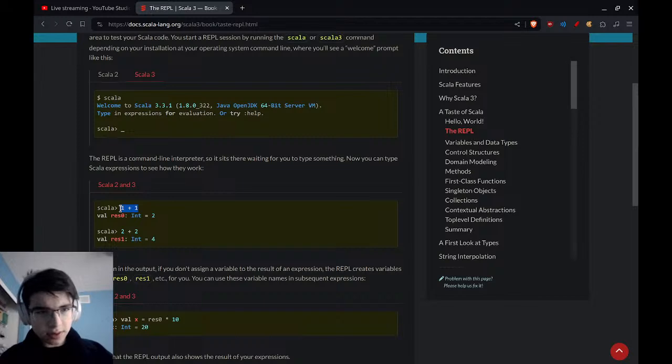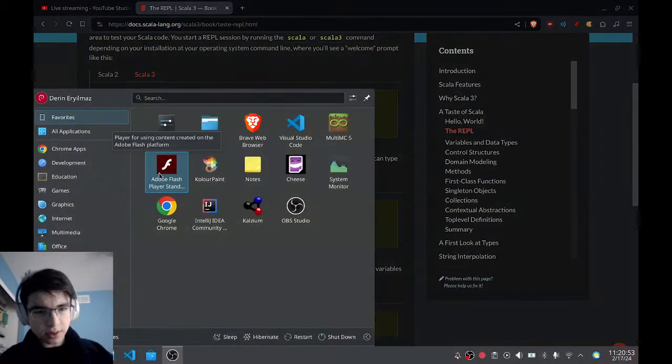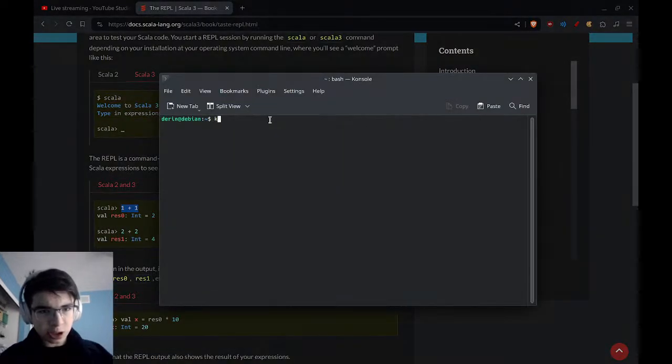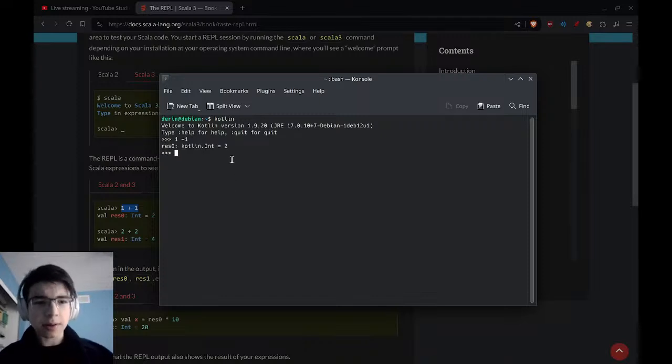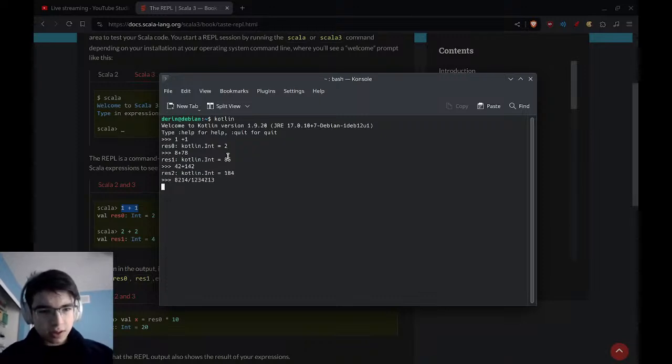Pretty similar to when you type Kotlin into the terminal, you get a very basic, very slow REPL, but it does work. I wonder if the Scala one is faster. It's kind of just a JVM thing on the first startup, so it should be.